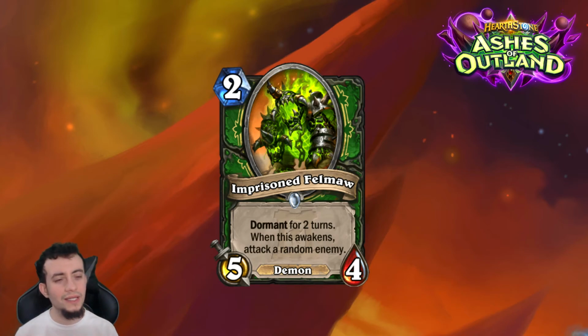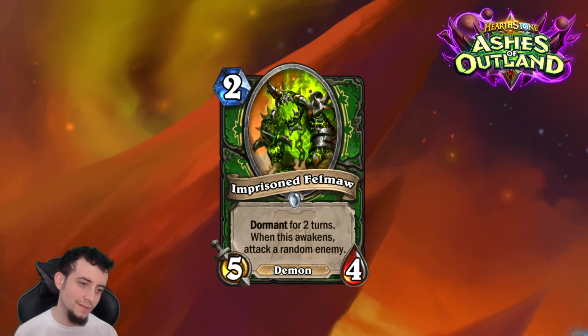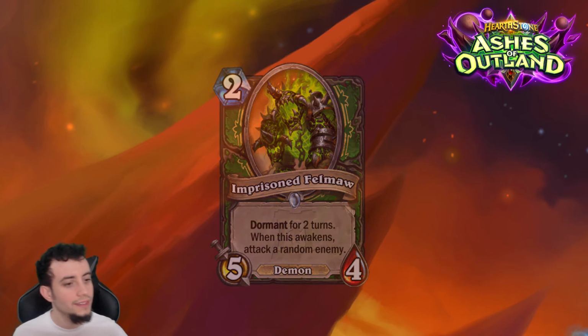Maybe like that 1 out of 20 games where this is a 50-50. You just drop 2 of these and then they go past like a taunt, because when it's random it could bypass those kind of things. But I don't know. I'm gonna give Felmaw, or maybe I'm just underestimating dormant minions, right? It's just Hearthstone is such a tempo-based game that you want to be doing stuff consistently, turn by turn, either playing a weapon, playing a minion, playing spells. I'm gonna give Felmaw a 2 out of 5. I don't see it. I don't see it.